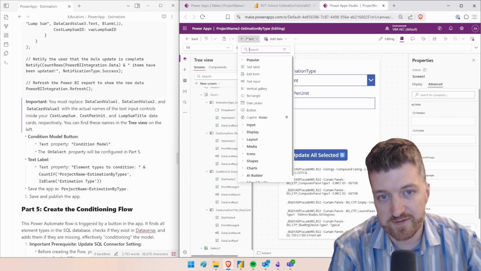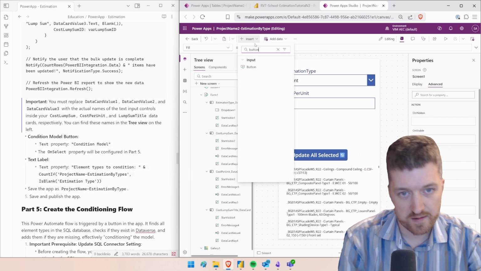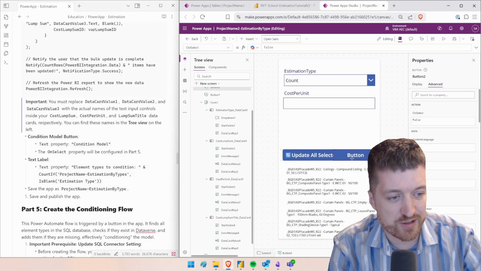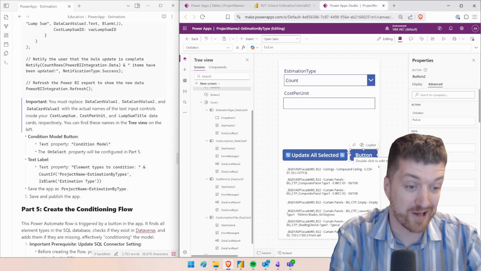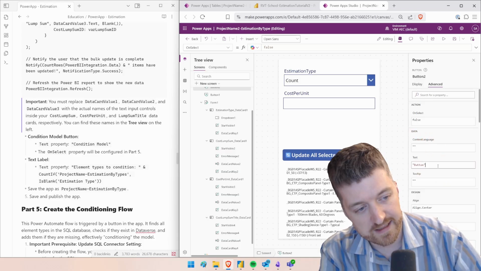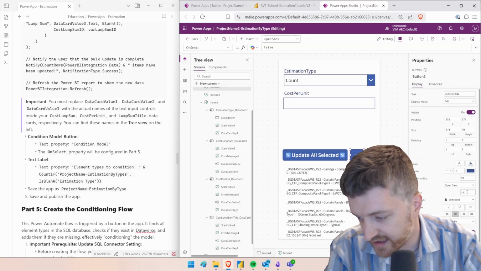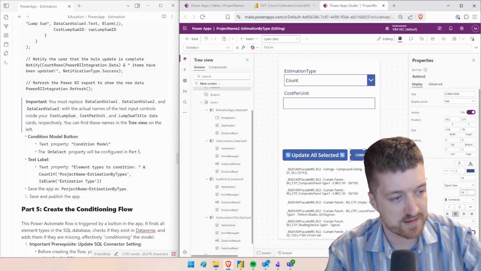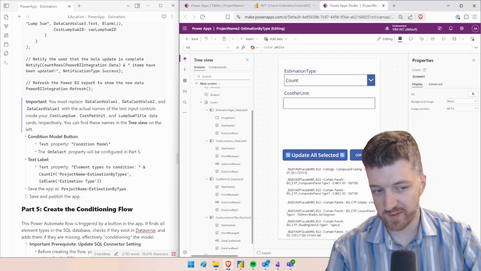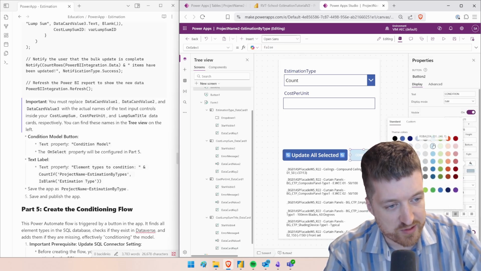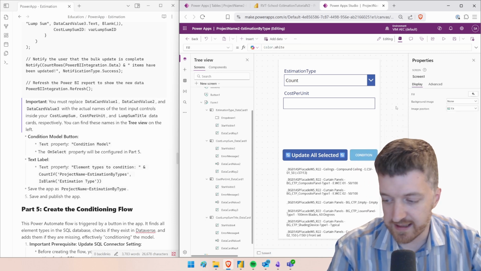Okay, we're going to add a button for later that is called condition model. And really, this could go into another app altogether because you generally need to do it like once at the beginning, and that's it. In the text, I'm going to call this condition and change the font size to make it a bit smaller. We can even change the blue to a lighter blue so that people don't think it's as important as it is.